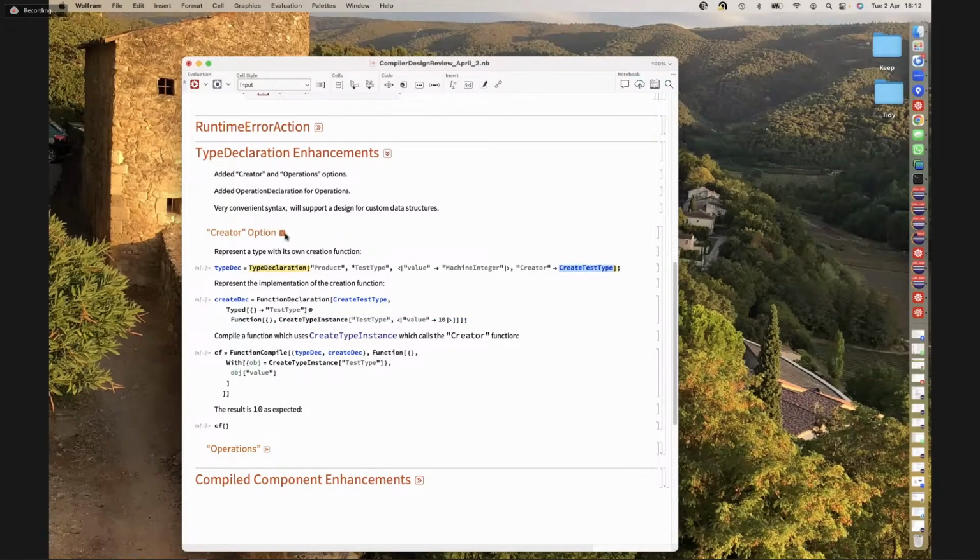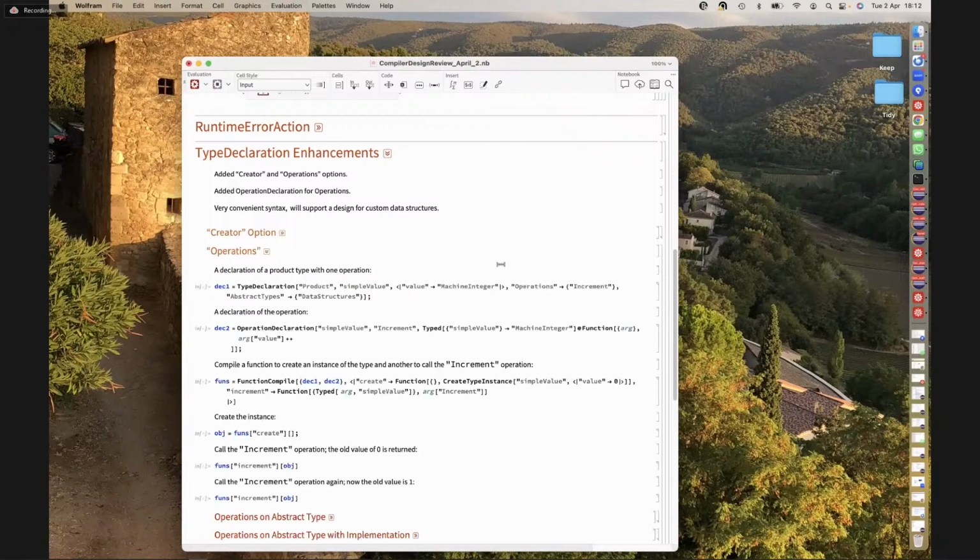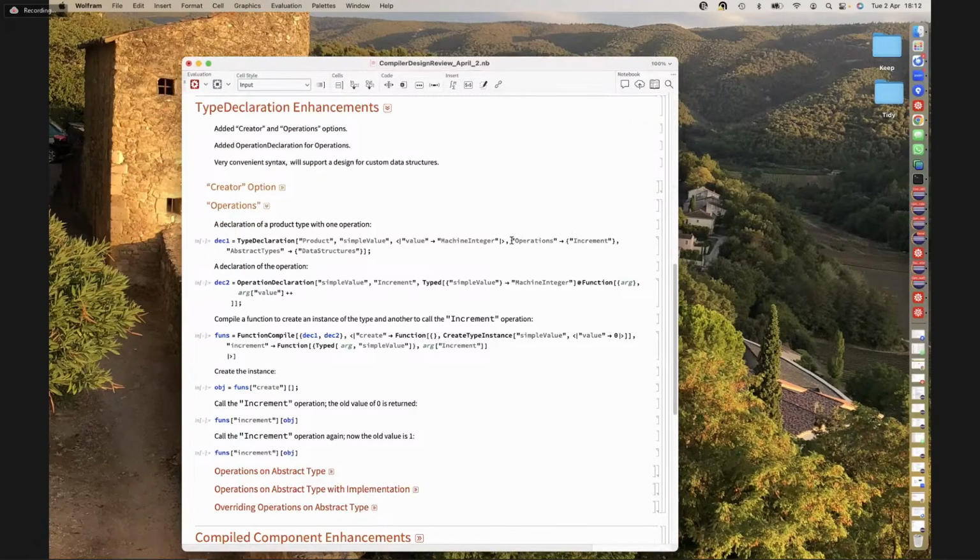And in conjunction, I can also set a bunch of operations. This is how data structures are made, but this is making the data structure mechanism visible for types.